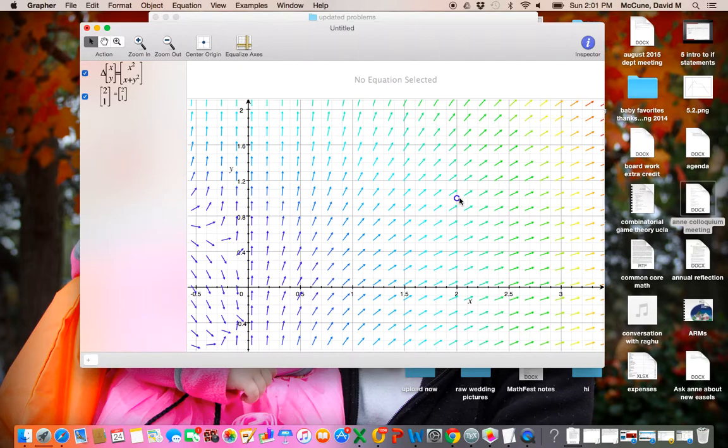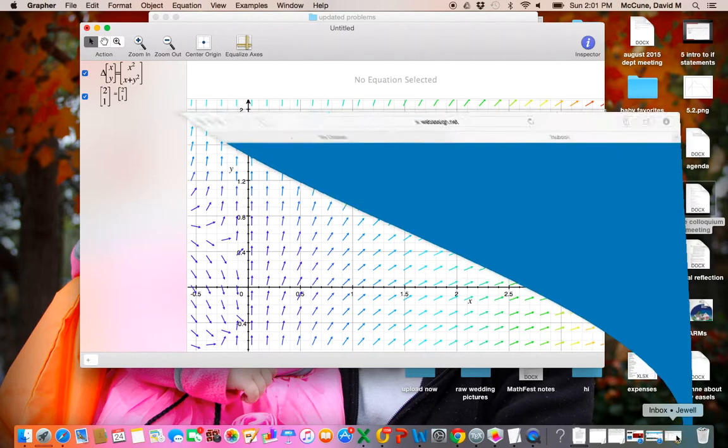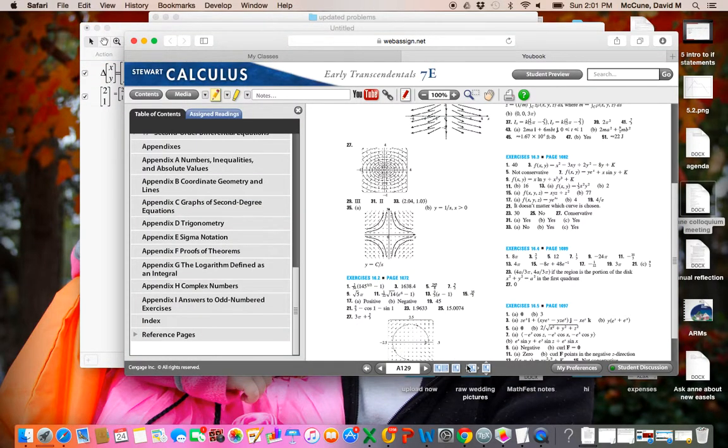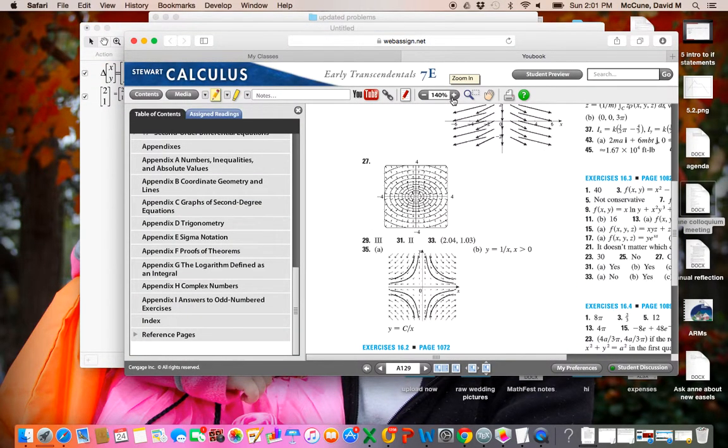That's the question. So clearly, if you drop the leaf in here and the arrows are all pointing up and to the right, the leaf will move up and to the right. So your final answer should be up and to the right. And in particular, if you look at the back of the book, which I'm sure you did, here's the correct answer, (2.04, 1.03), which is indeed up and to the right.